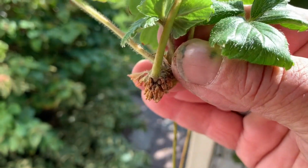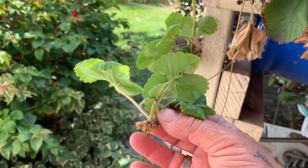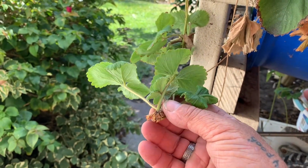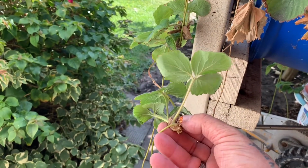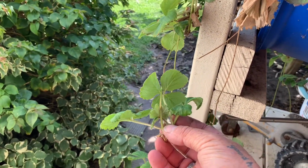You can see they've almost got roots on them now, so these are going to be quite easy to strike. Just cut these off and stick them in some rock wool cubes in the flood and drain system, and I'm sure they'll grow. So we'll be able to have a new generation of strawberry plants.